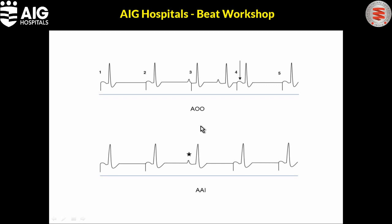So when we talk about the pacemaker, we always talk about various modes of the pacemaker, the AOO, AAI, or it starts with D. So what do these stand for? Usually it is a 3-letter or a 4-letter coding. The first letter usually indicates the chamber that is paced. If it is A, that means atrium. If the V comes here, it means ventricle. If the letter D comes, it means dual, that means both atrium and ventricle. So that is what the first letter stands for, the chamber which we have chosen for pacing.